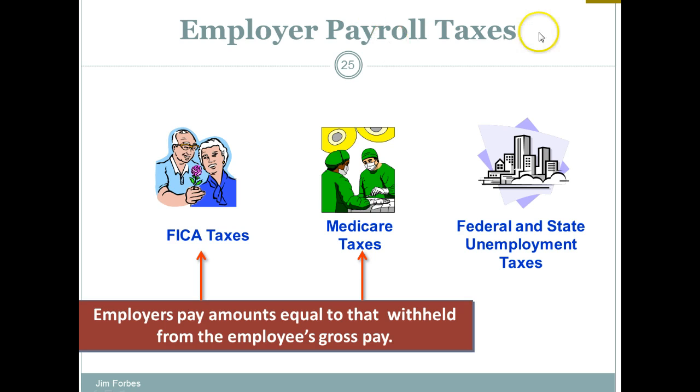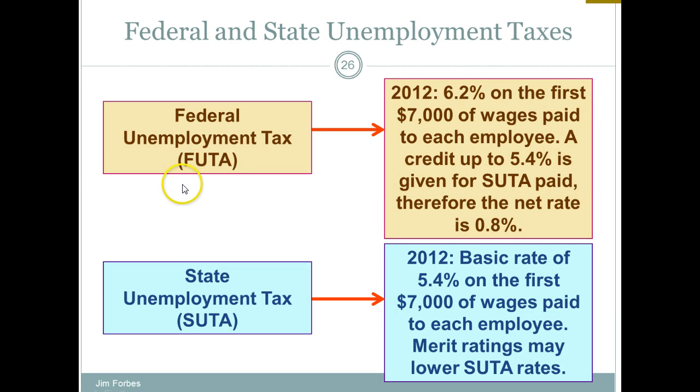Payroll taxes that the employer has to pay, they have to pay some of these. Social Security, the Medicare, the federal and state employment. This is over and above what you deducted for the employee. The employer also has to contribute this amount. And this will be a separate journal entry for this. So yes, you're withholding for the employee, but you also have additional taxes to pay for the employee, but not the employee paying it. You are. So the government's getting it both from you as well as the employee here. And you'll have to keep track of this.